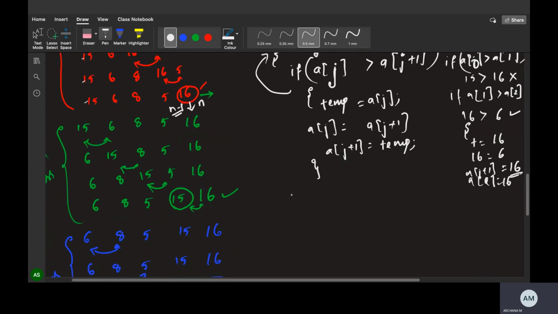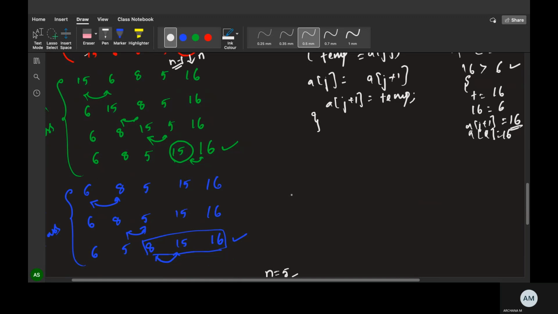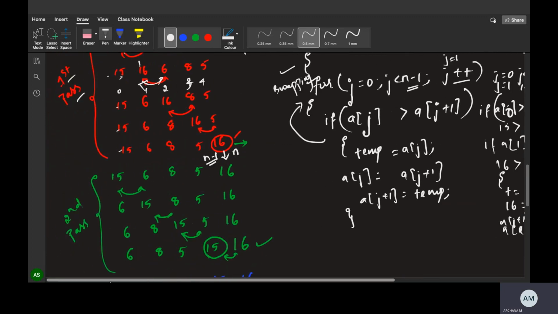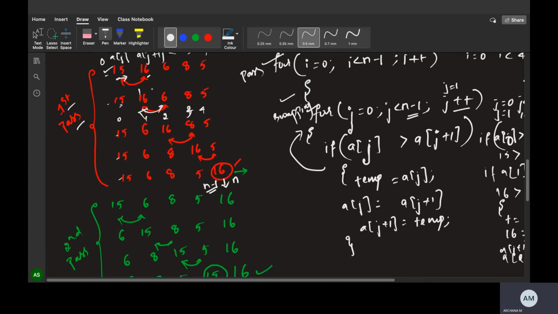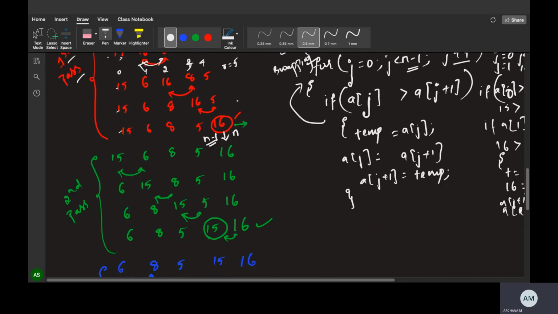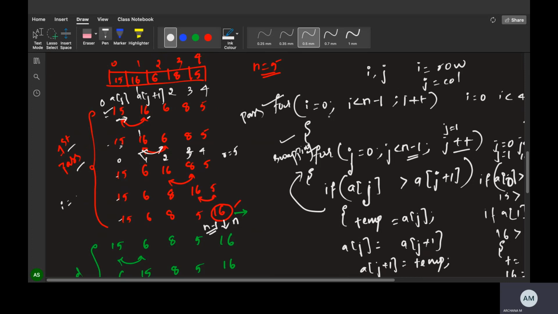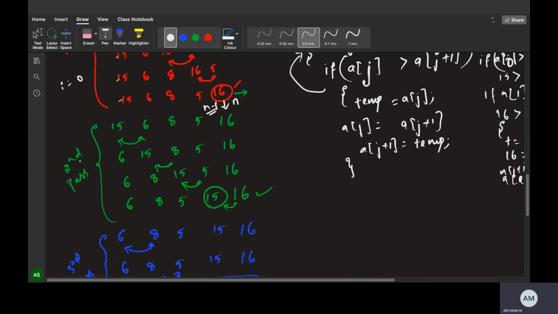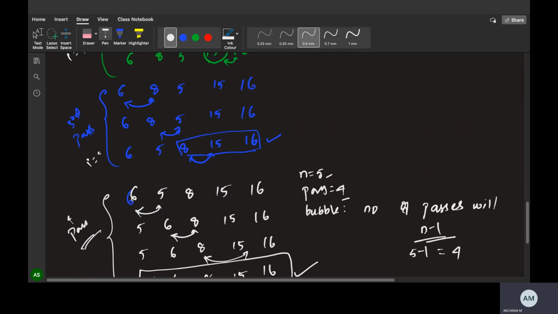So now look here. I have each phase. I have skipped one step. For example, when you take this first phase, 1, 2, 3, 4, 5, so 5 different rows are there. So the number of rows is 5. When you come to the next position, I'll take I equal to 0, because I have written this as passing. I'll start with 0. This first pass is 0. Second pass is I equal to 1. Third pass, I equal to 2. Last pass, I equal to 3.